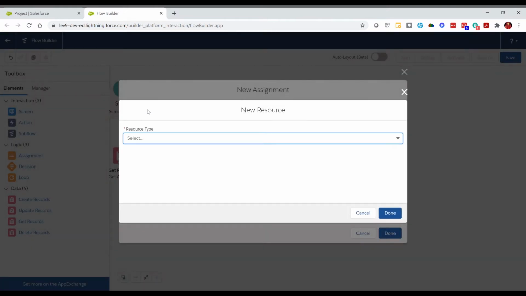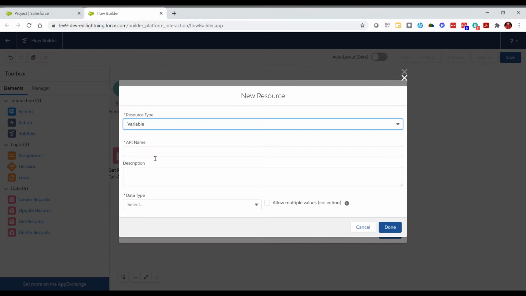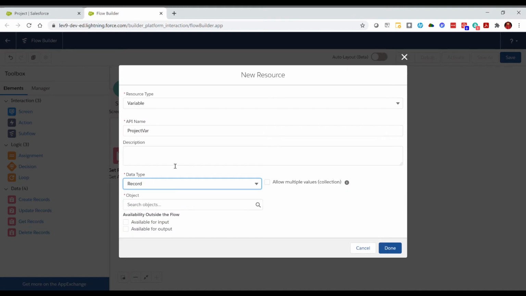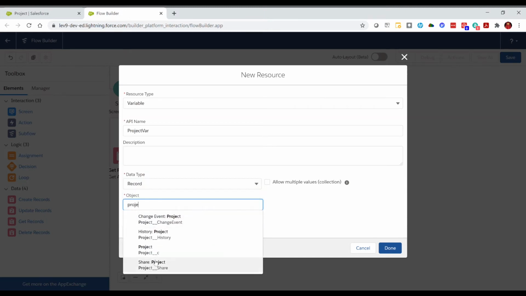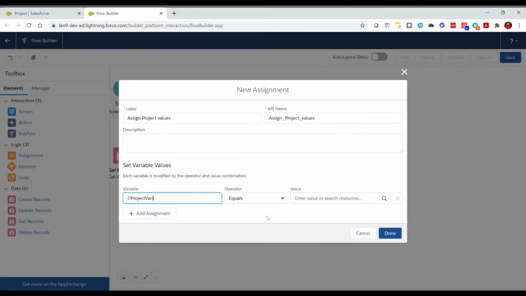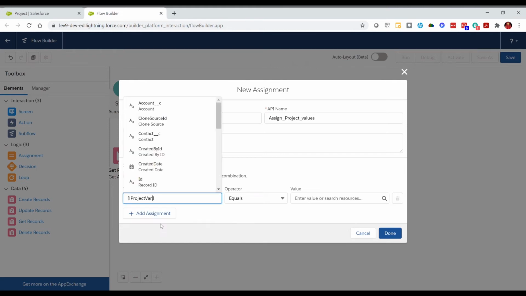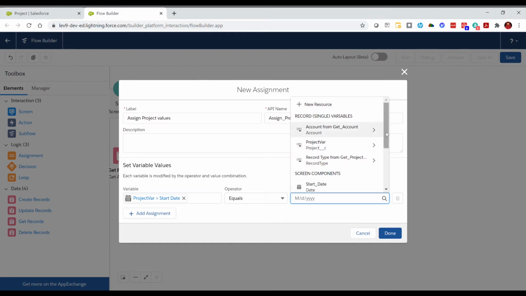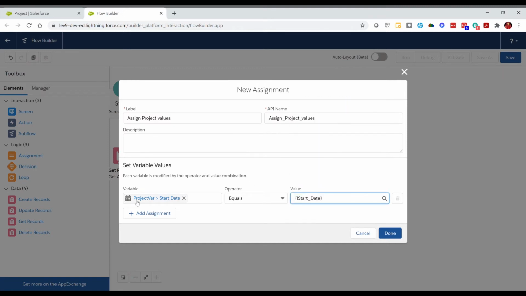We'll create a new variable for it. So our first thing we'll do is say project start date is going to equal the start date from the screen component.